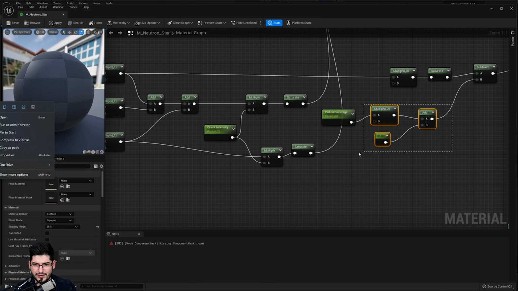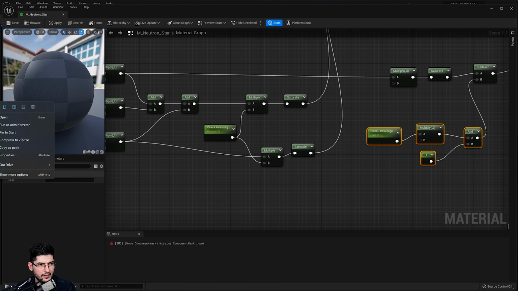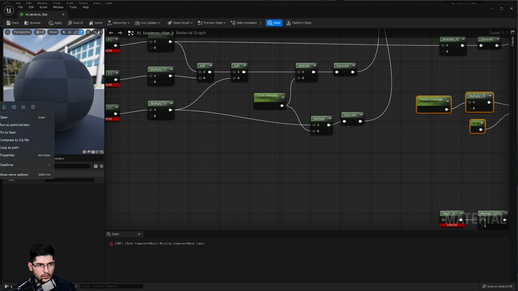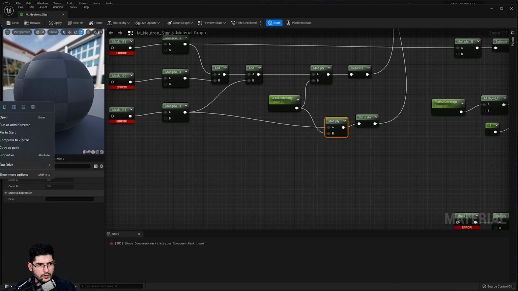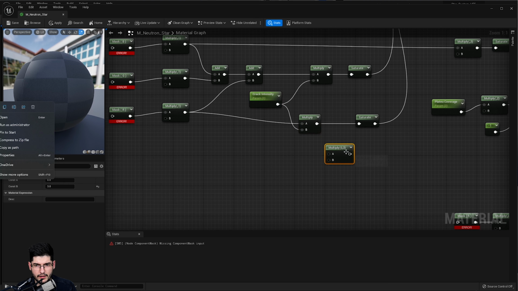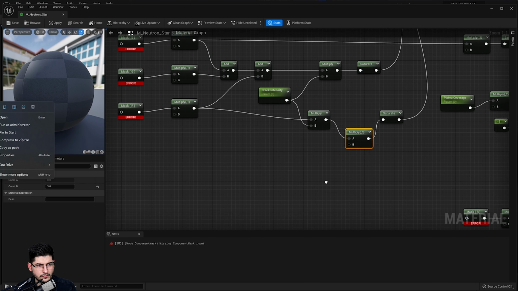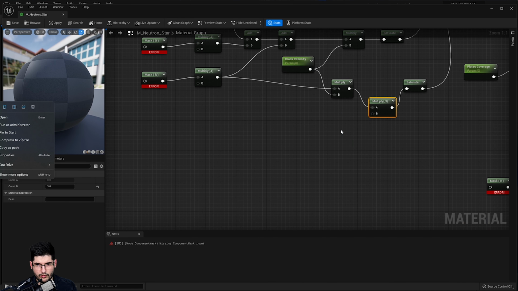Right, it's functional. Let me just bring this plateau over like that so it's not in the way. And in this multiply, I need another multiplication here actually. So let me just connect this into the A value and this goes over into the saturate node. Let's bring a power, and we'll do a power of 12.